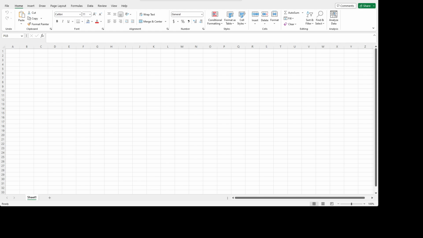So what we have here is a blank workbook, and to get started, we're going to need two pages right off the bat. The first is going to be our MLB main, and the second is what I like to call copy player list. The second page here is where we're going to put our data source, whatever you're going to be using to pull in the player names and things of that nature. In this case, I'm going to be using the Fantasy Cruncher player list, which is why I call this copy player list. In your case, you may be using something else entirely.